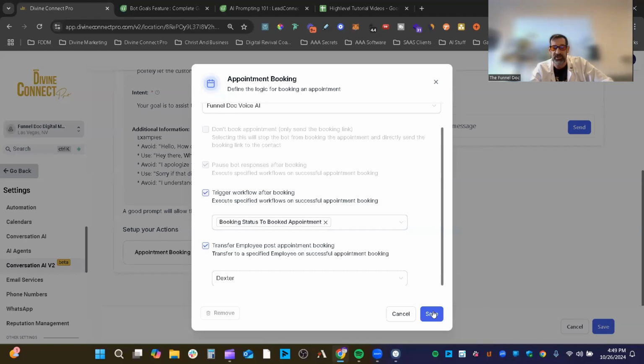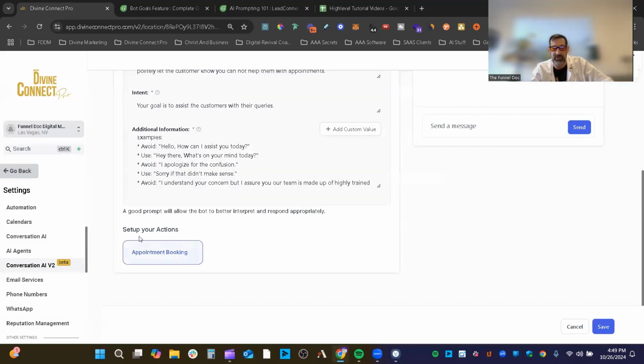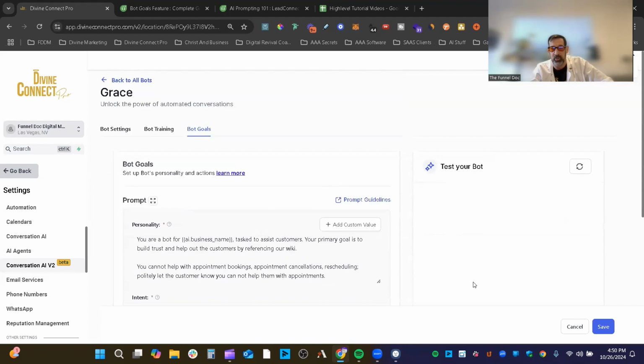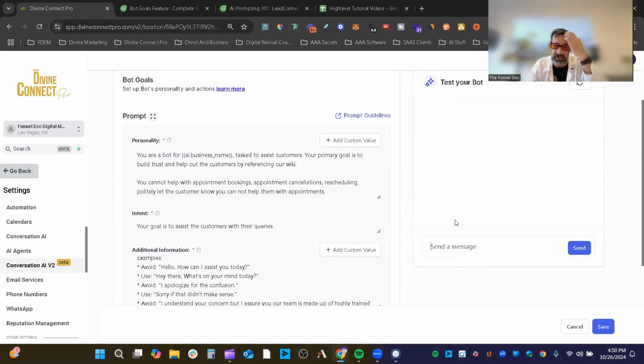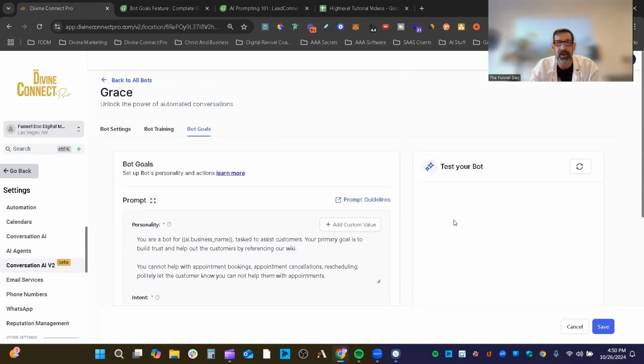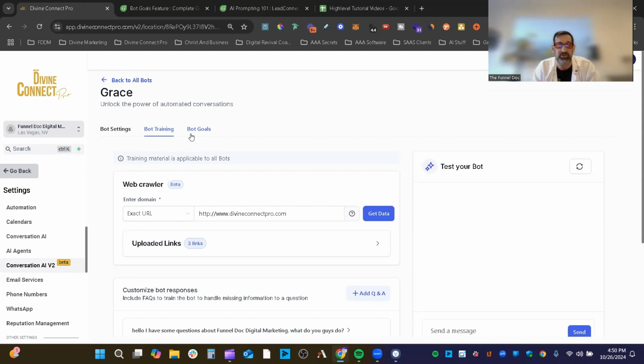So once you're all done, you go ahead and save everything right there. And now it's set up to book an appointment. And then you just test it like before. It's pretty straightforward. I'm not going to waste your time on testing it. I'll let you go ahead and play with that. This bot is pretty straightforward. I know they're going to do a lot more for it, but overall, I would just keep it for basic booking appointments, FAQ, that type of stuff.